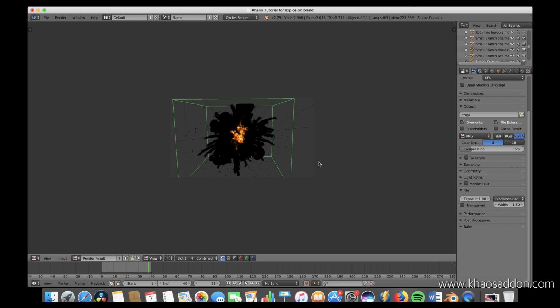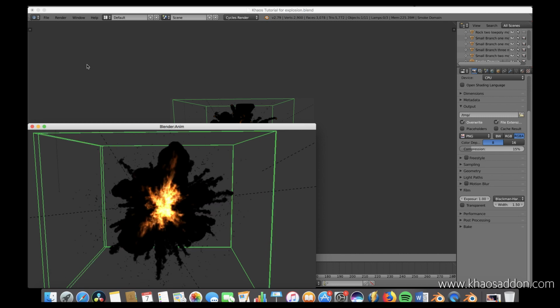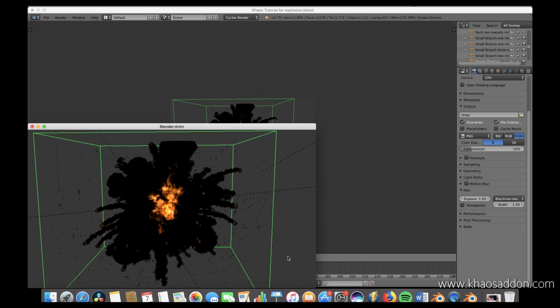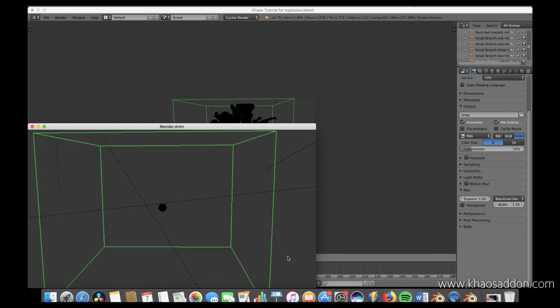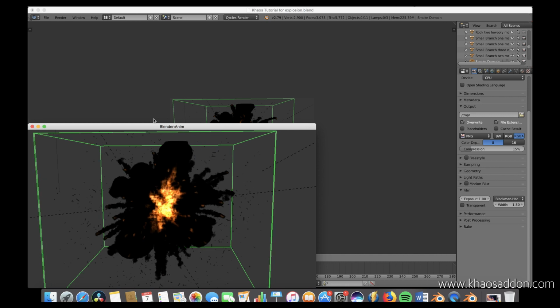So it's just going through the frames 1 through 40, and then we can just go to render, play rendered animation, and then now we can see how our explosion is going to look in real time. And you can kind of judge to see how your particles are looking and see if you want to make any adjustments from here. And this is looking pretty good. So now we're going to bake our high resolution version of this explosion.